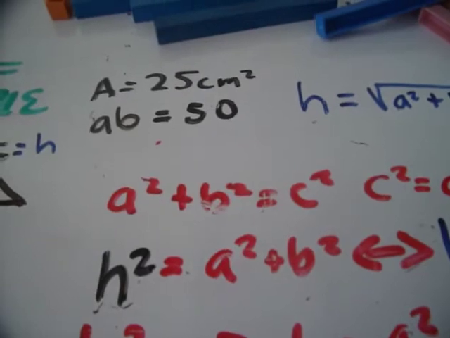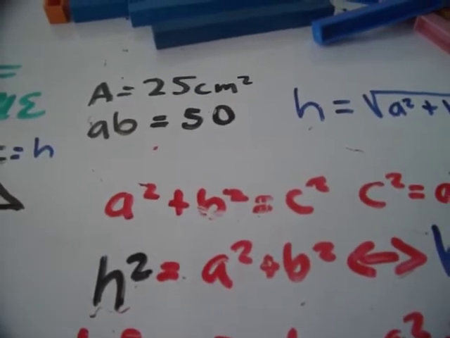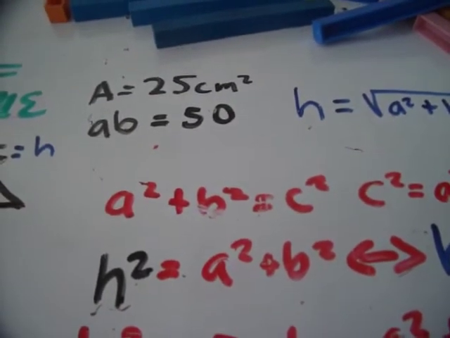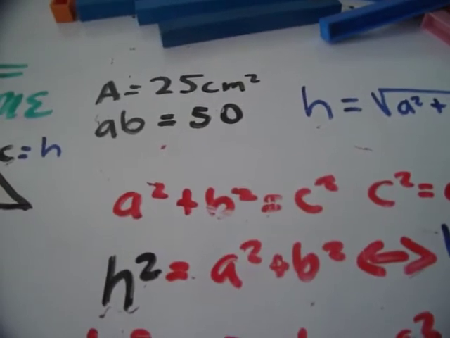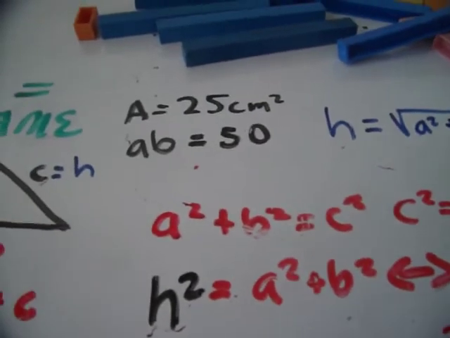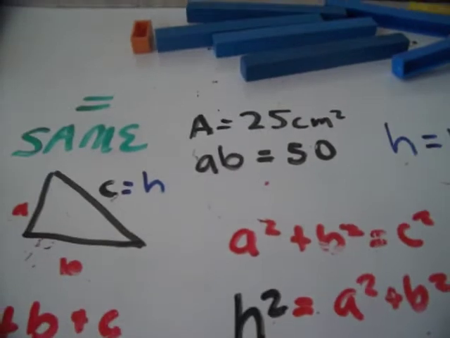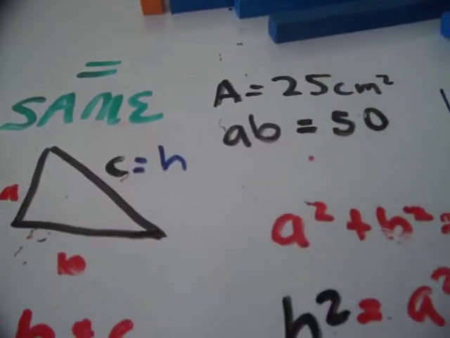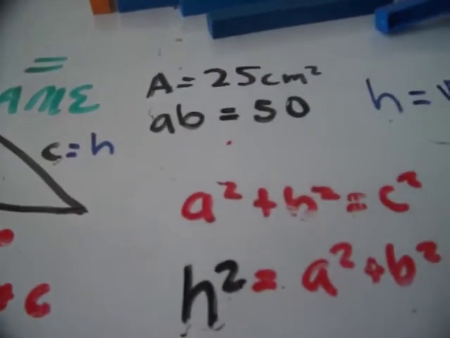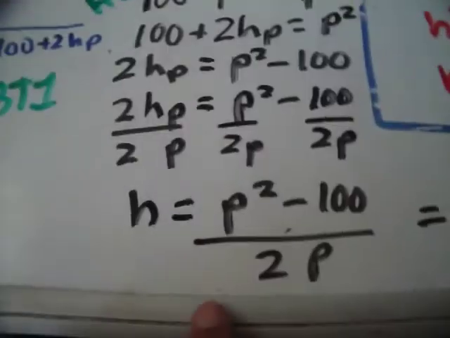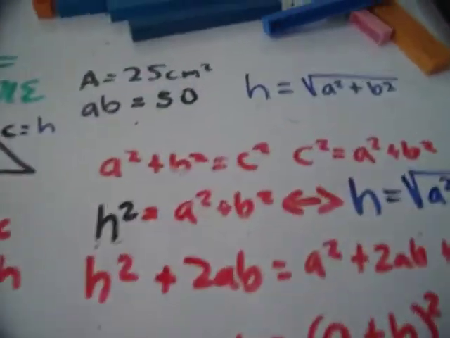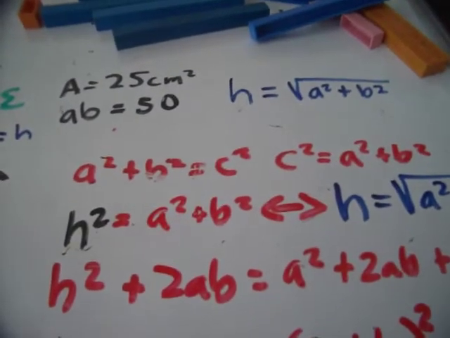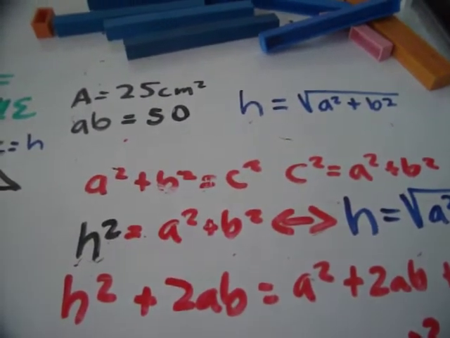If I don't want to know about the square root of x, I don't want to know about 2x or 5x. I just want to know about x. When I'm talking about algebra, in this problem, if I want to know about the hypotenuse, I want to know about one hypotenuse, just the hypotenuse, not the hypotenuse squared or whatever. But in order to get down here, we have to do all this other fun stuff. Okay, so I should know that a squared plus b squared equals c squared.